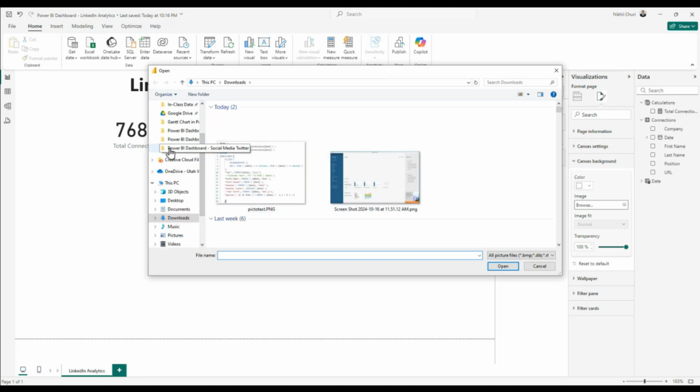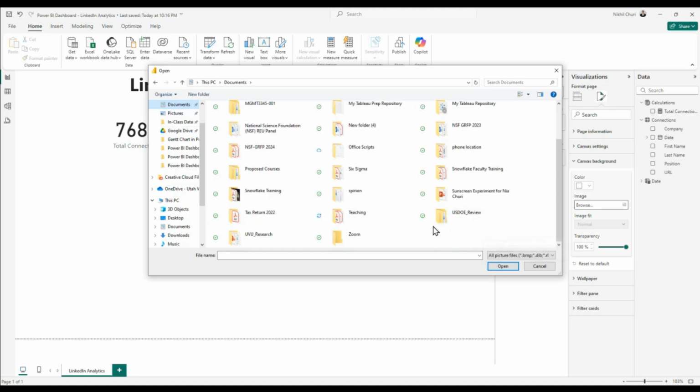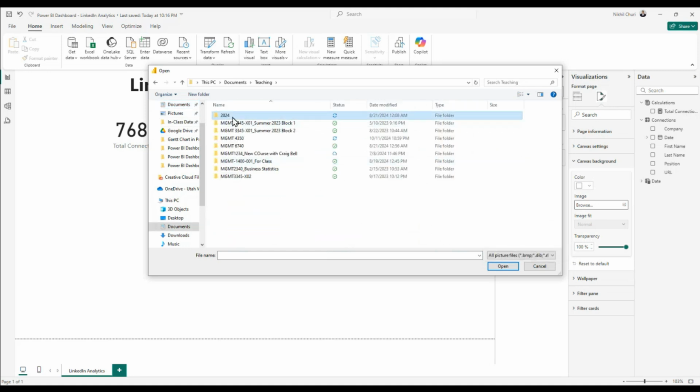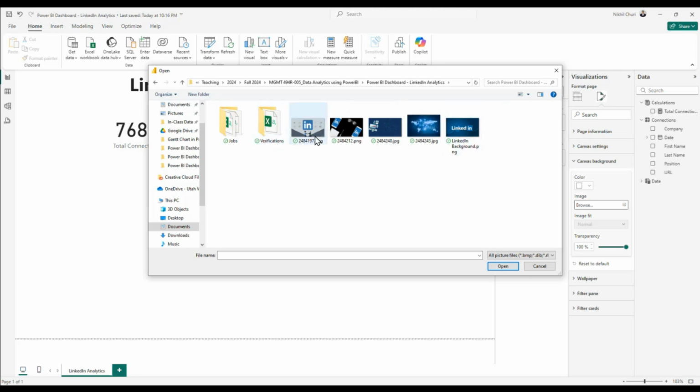And here are some of the backgrounds I've provided. In fact, those are the ones I tried and tested, and we are going to select only one, which I think suits best for this purpose. So you see, this is one image, this is second, this is third, this is fourth, but I'm going to pick this one because it has that clear LinkedIn blue color, and it has the name clearly printed. Again, this is like the logo and so on. So let's pick this. And after I select, I'm going to say okay.